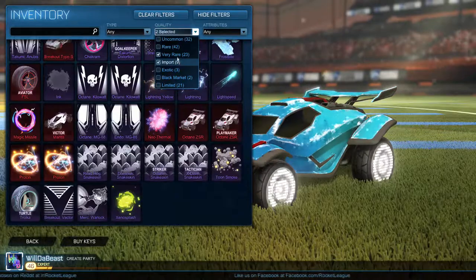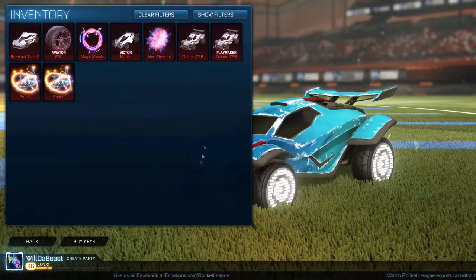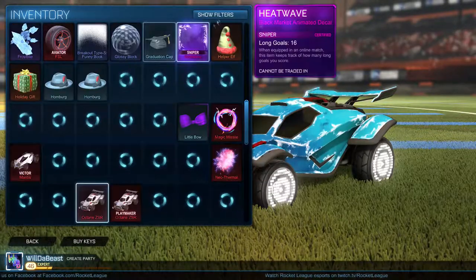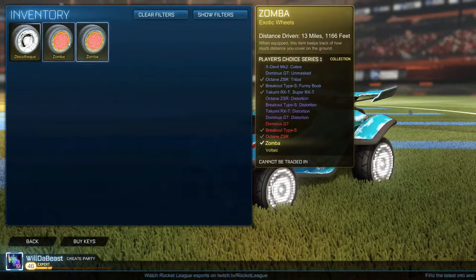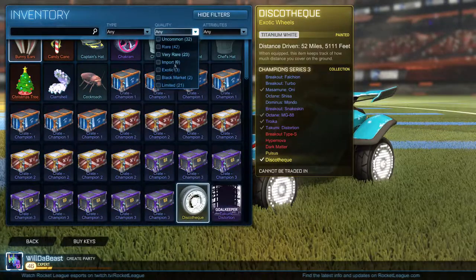So if you guys wanted one of these import items, just ask me. I'll probably give them to you. Any of these, you can ask for any of them. They're all shipped anyways. Let's look at our exotics. Can't trade any of those up. Got two things of Zombos that are both bad. And then the white discotheques, which are great.